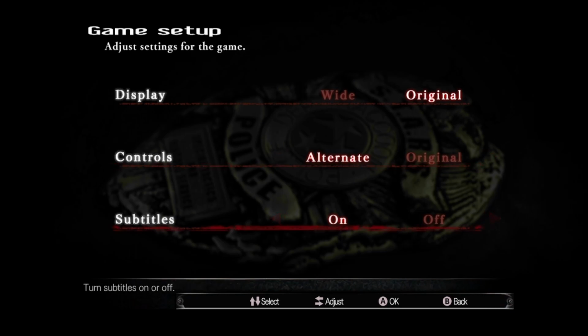Subtitles, I'm going to leave on, I guess. It doesn't matter. I'm going to skip all the cutscenes. You guys can watch the cutscenes as you're playing through the game for the first time, but I've seen them a million times. Just for ease of using this guide, there's not going to be any cutscenes. I'm going to skip all of them.